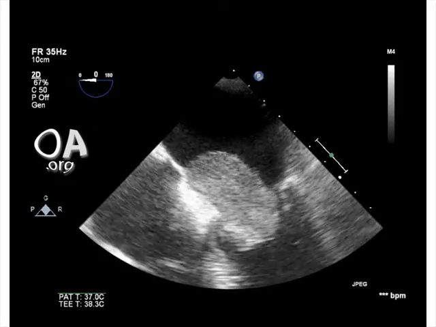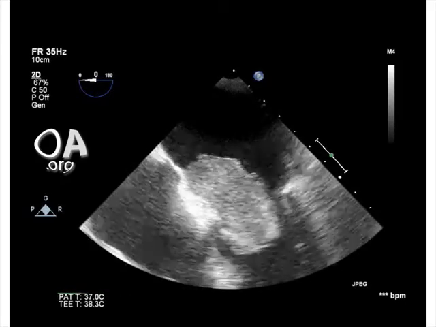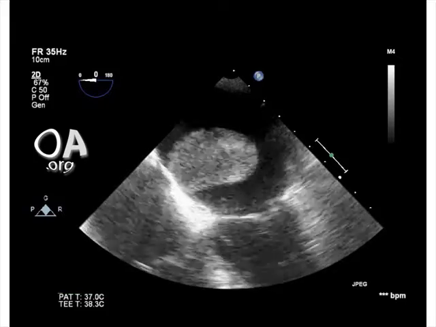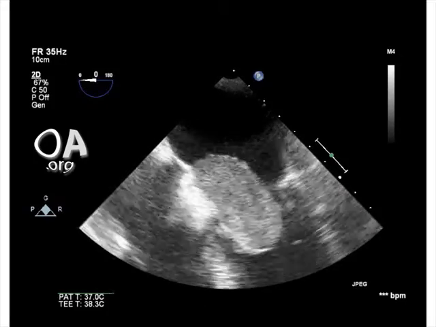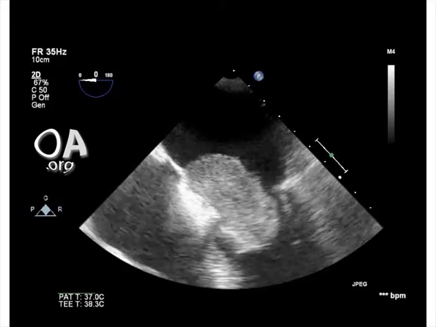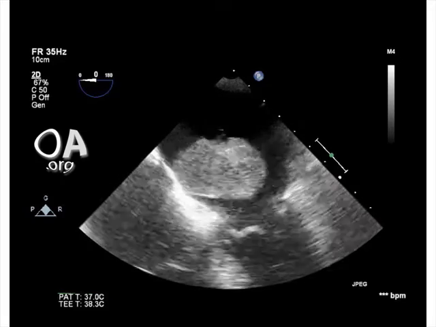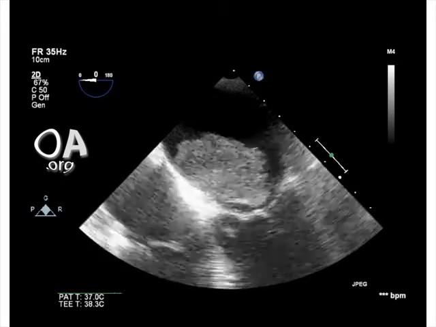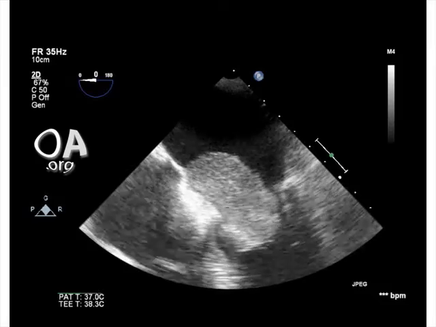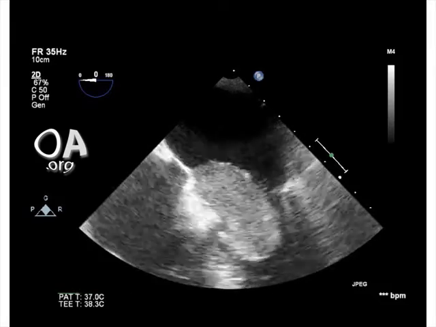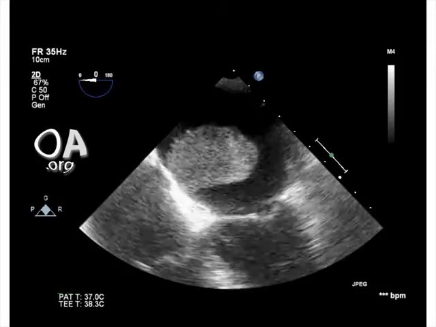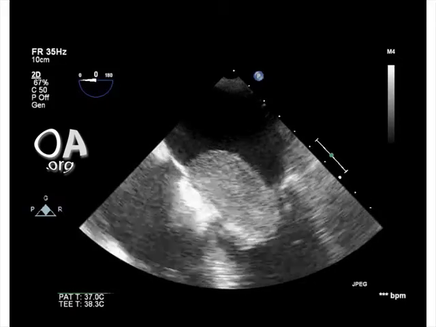This is a close-up of the mid-esophageal 4-chamber view in order to more closely examine this left atrial mass. Note the way the mass protrudes through the mitral valve during diastole and sits on top of the anterior leaflet of the mitral valve. It is not hard to imagine that this large mass would cause obstruction to diastolic filling of the left ventricle and possibly damage the mitral valve leaflets over time.